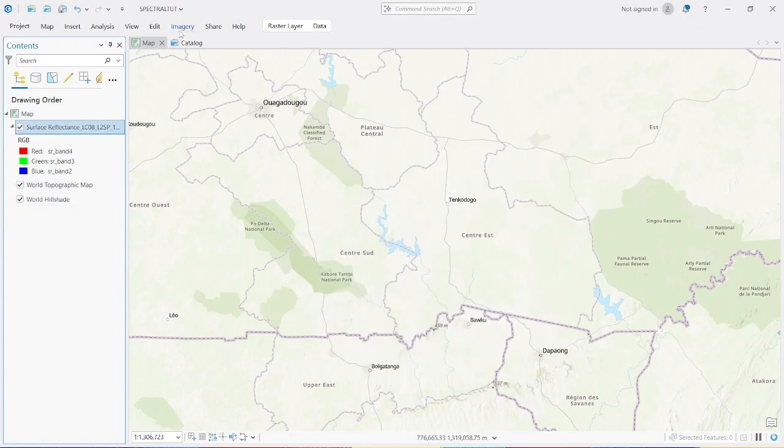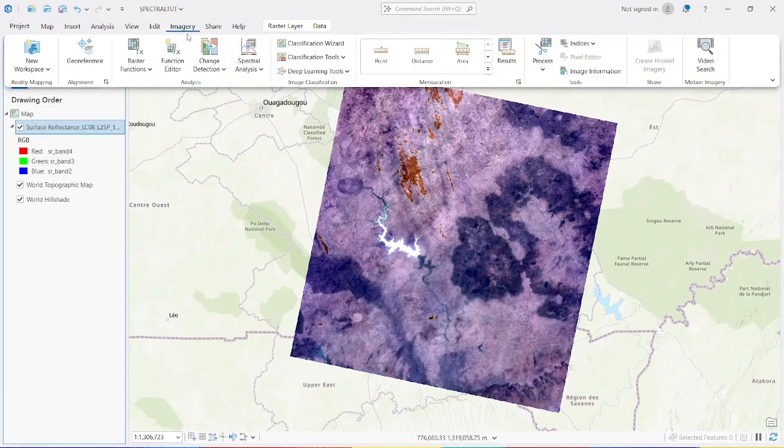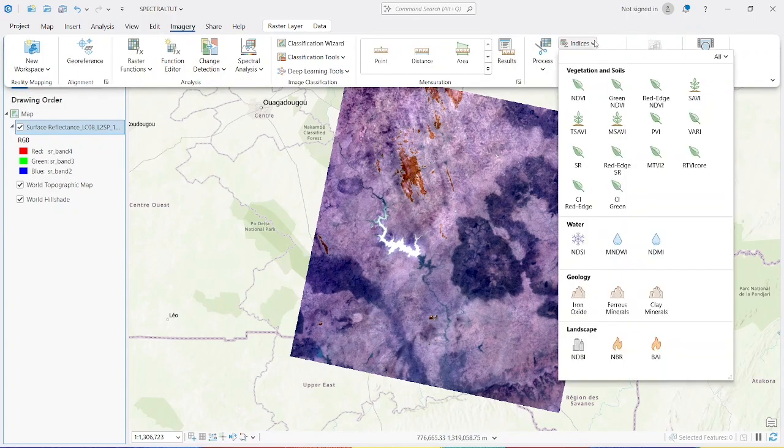So quickly we move to imagery. When you get to imagery, don't forget that what we are doing for Bawku is to find the burn index, so we'll be using NBR. When you click on indices, you will find NBR here. We have two. This is the burn area index, and then this one does, I think, more of atmospheric corrections and illumination and all of that. So let's use the NBR.